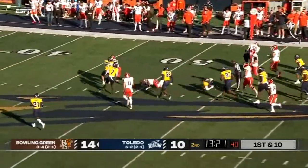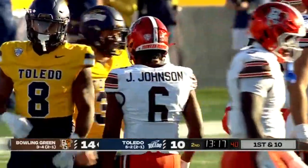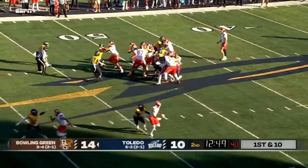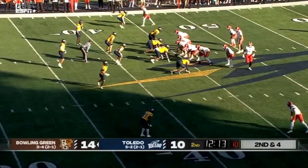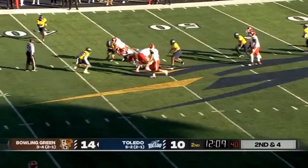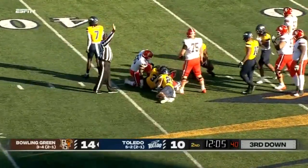Back to the ground game. Jamal Johnson. Yeah, I didn't mean to intimate that they're not a solid run team, or if you got number four on your football team operating in your backfield. But they're all having what success? Already 102 yards on the ground. Middle screen. Well, Toledo had that defended very, very well.